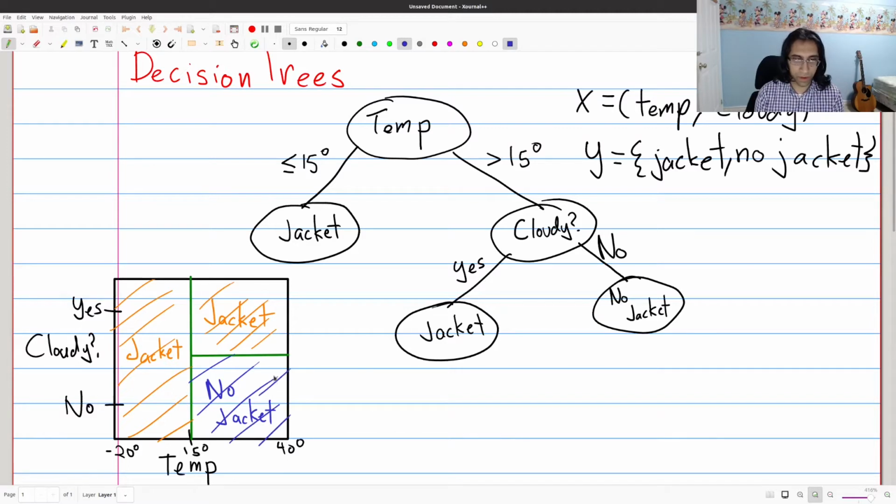Cool. So hopefully it's clear the correspondence between this decision tree I drew here and this classifier that we drew in the plane. So this is the basic idea behind decision trees. You're going to try to build one of these so that, based on your training data, you create a decision tree. Then when you get a new test point, you'll be able to figure out how to label it based on following the rules in this decision tree.